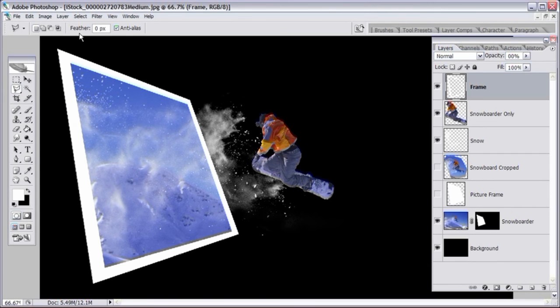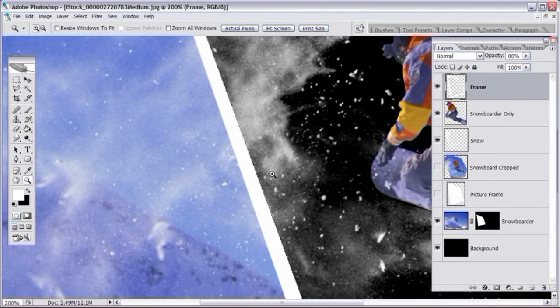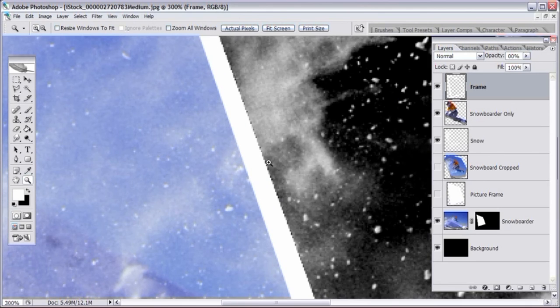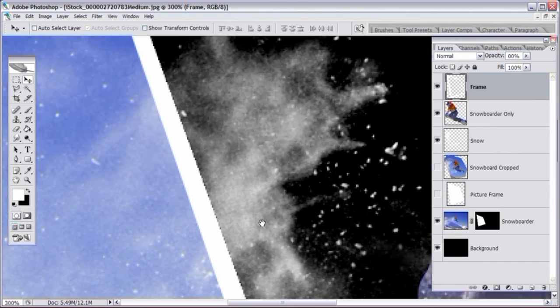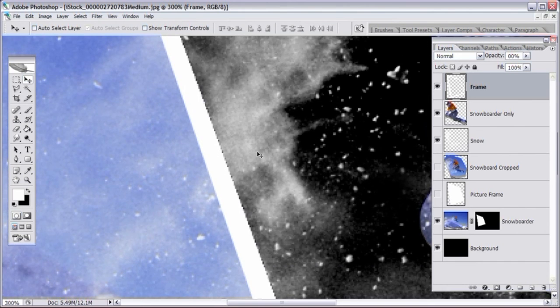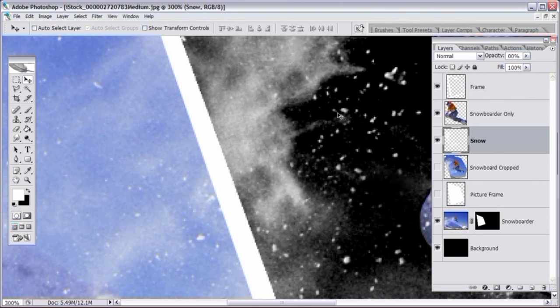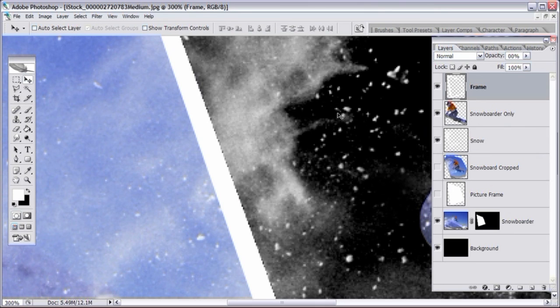However, there's a few things that we can go back and touch up, and let me show you. I'm going to select the Zoom tool. Let's go ahead and zoom into the image and inspect our work. You can see where we've set the snow for this. You can see that we do have sort of a jagged edge right here going down the very back of our picture frame. That's okay. There's a lot of ways to fix that. So what we can do here is just select the snow layer and I can move that in a little bit and there you go, now it went away. So you can see how easy it is to fix little things like this.